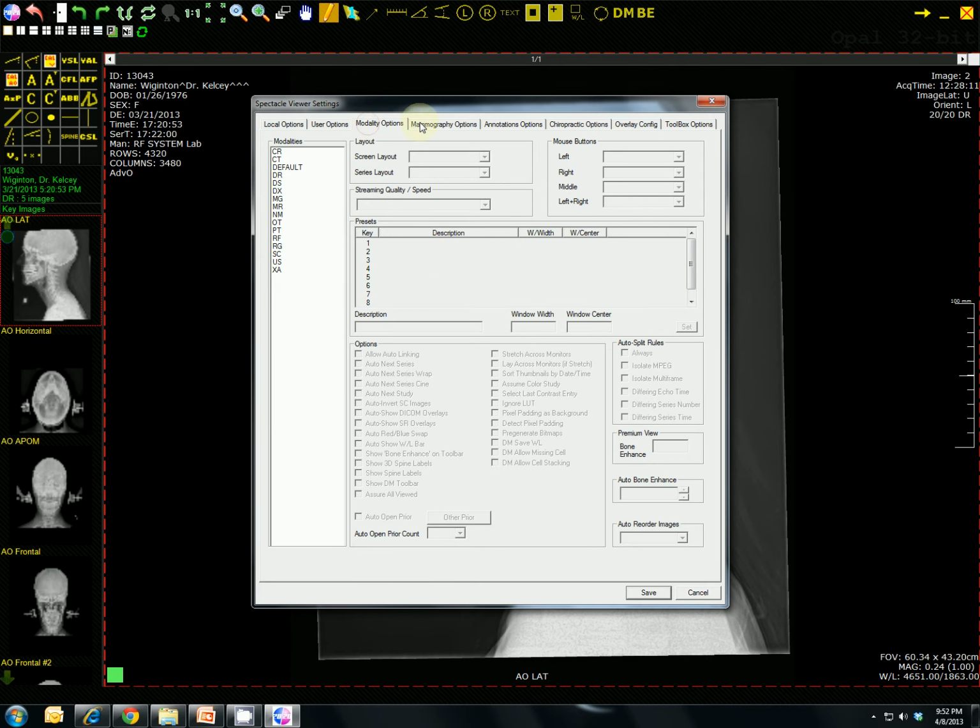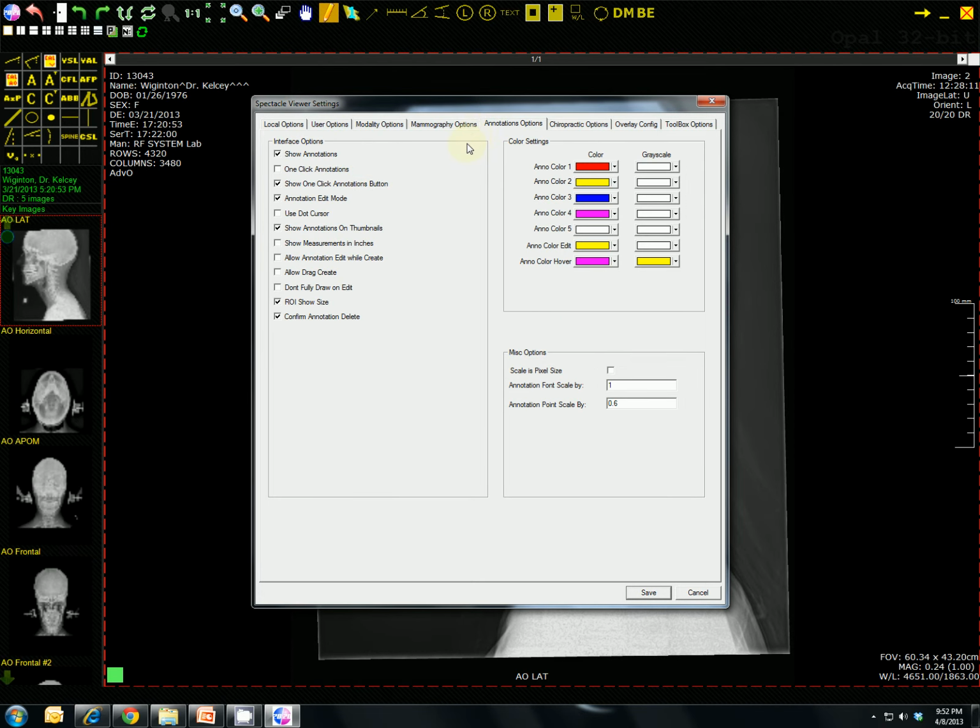Then going to the annotations options. At school, they actually have a couple of these colors flipped around. I really wouldn't touch these too much. But down here, you'll notice that the numbers are a little bit different. I kept the font scale at a 1, but to make the annotations of the points a little bit smaller, I put it down at a 0.6. You can't just put down .6, you have to put down a 0.6, or else it won't input that.